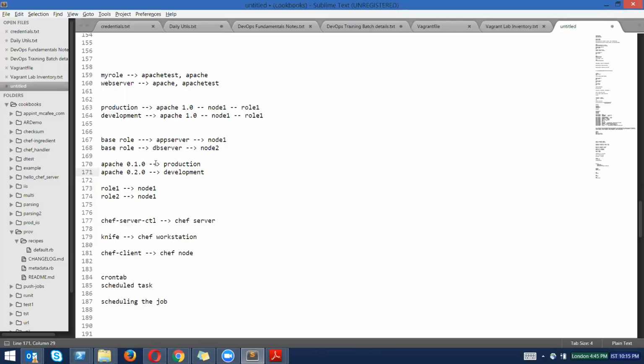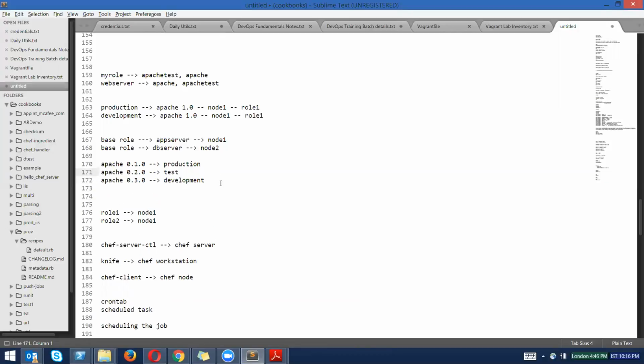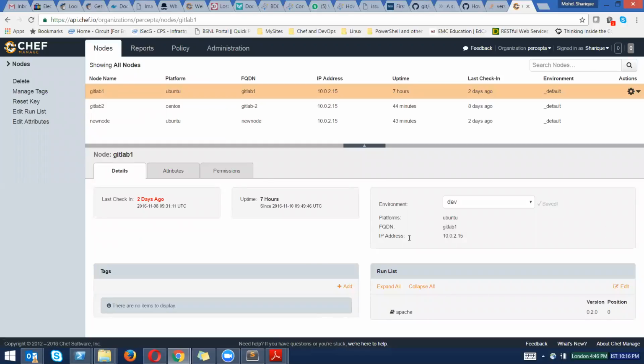Similarly, say you have 0.3.0. Suppose you have made a couple of changes and it is successful. Now you want that to be tested. So 0.2.0 will go to the test environment. And now you have a new branch, which you already gave for testing, and you went ahead with the new features in your cookbook. So this one now becomes your development branch. That is a use case for different environments: same recipe, different versions, different environments. And this is how you restrict them from working on each other.